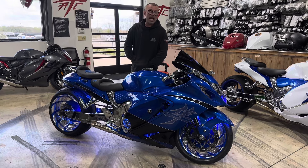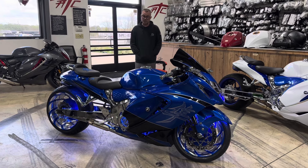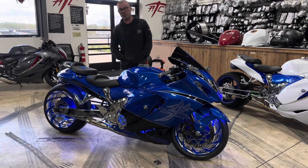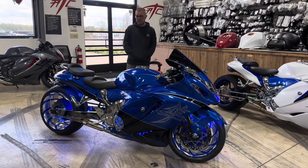All things chrome, we got it going on! Alright folks, check this out — this is a fresh build I just finished up today. It's a 2024 Suzuki Hayabusa. This bike is not for sale, it is the customer's, but we just want to give you guys a quick video to show you some of the things that we can do.